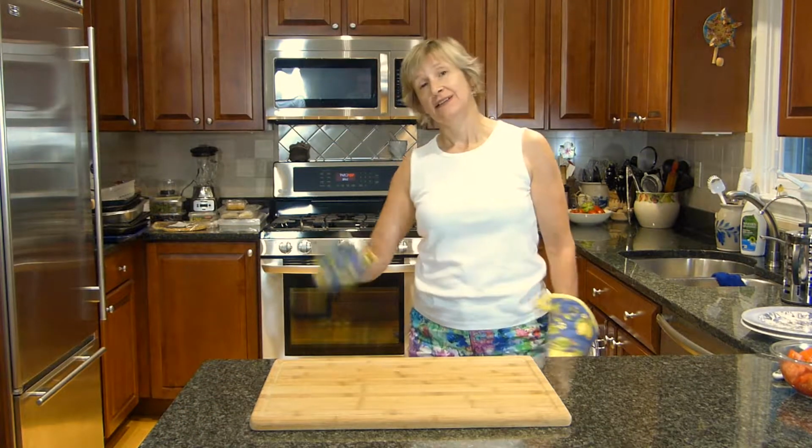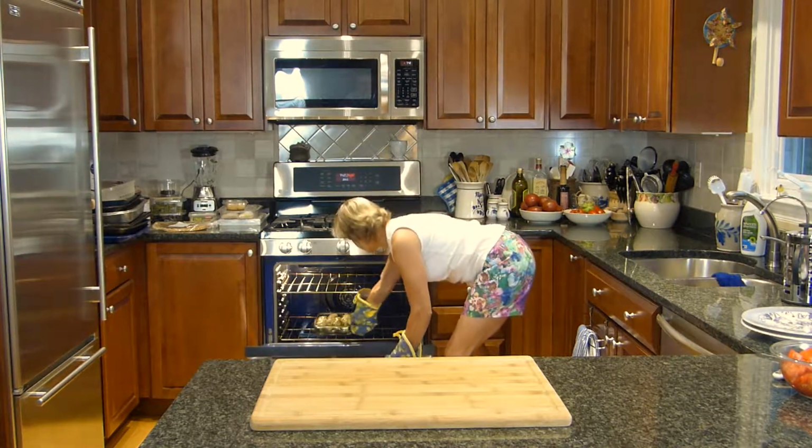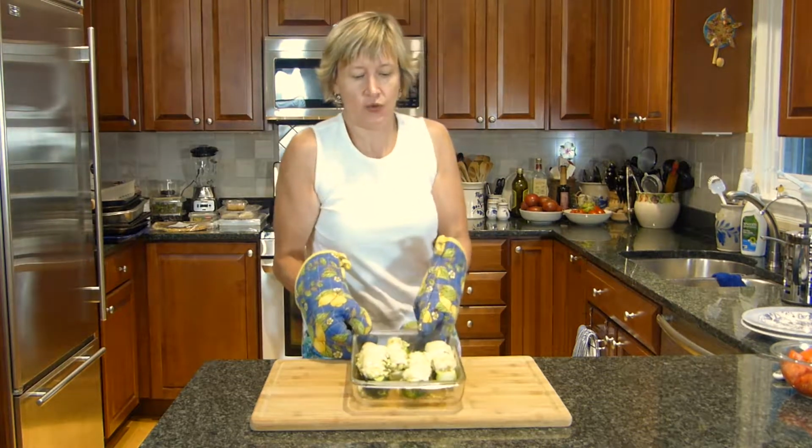Okay, let's see what's in the oven. I concocted this right there in front of the camera. I kind of had it in my head. Woo! Look at that. Yummy. Oh my goodness.